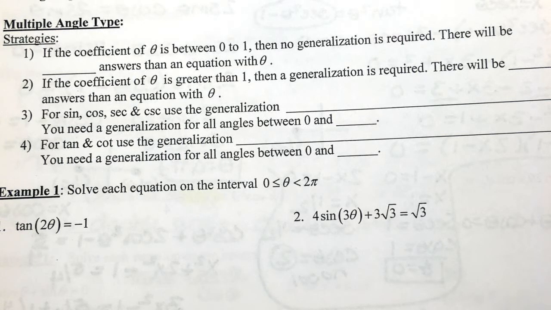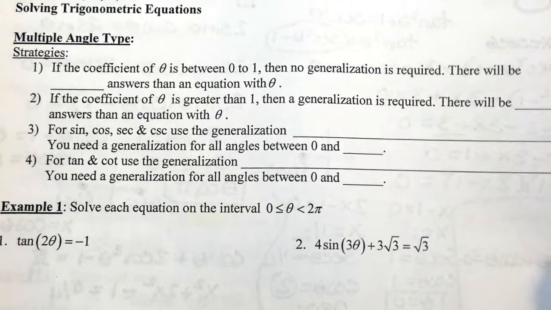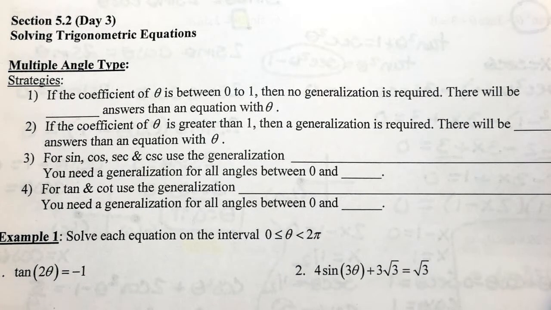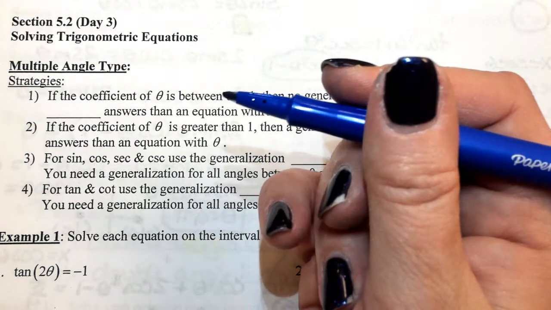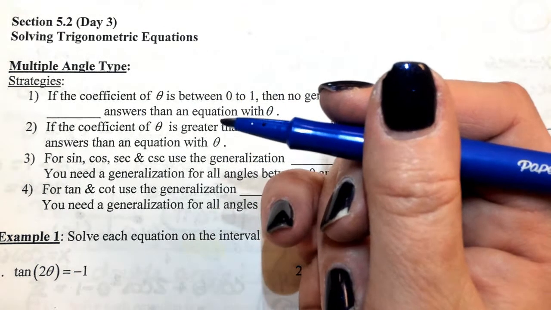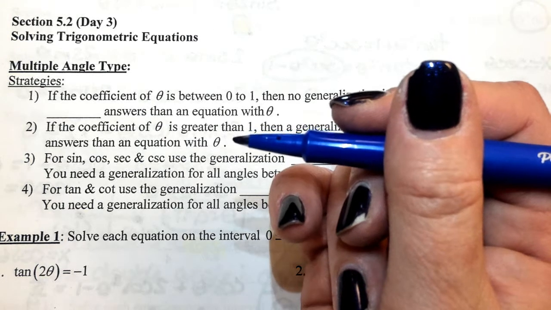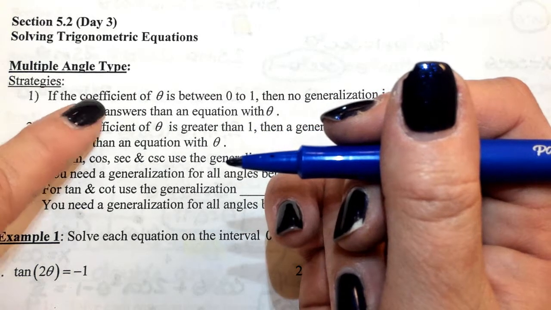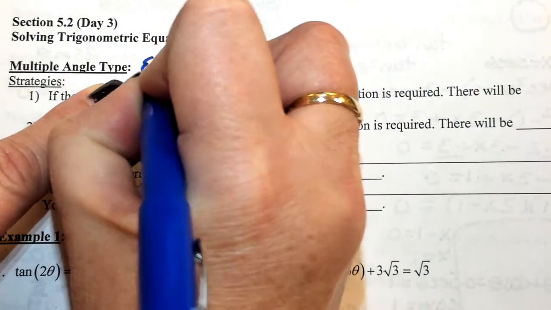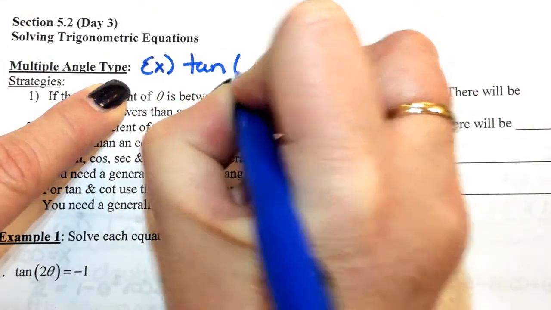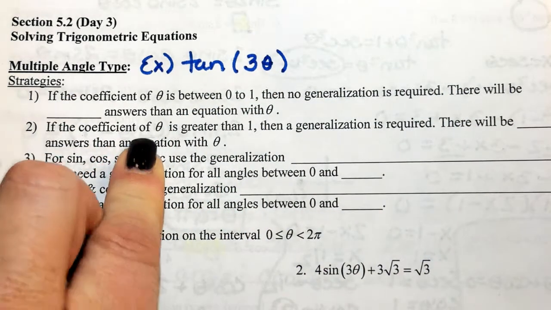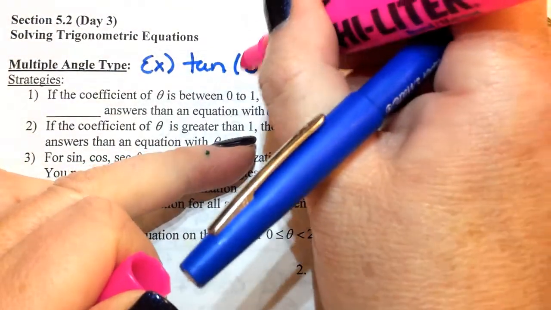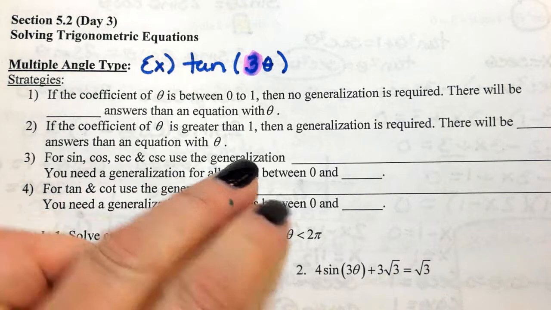So, ladies and gentlemen, the last type of equation we're going to talk about solving is what's called the multiple angle type. A multiple angle type is going to be very obvious to see when it appears. Last night for homework, you actually saw some that had a multiple angle, but because you had double angle formulas, you did not have to go through the process of what we did today. How you're going to know you have a multiple angle type is you're going to see a coefficient in front of your variable theta. So when you have a number in front of your theta that is not equal to 1, you need to be on the lookout for your multiple angle type.